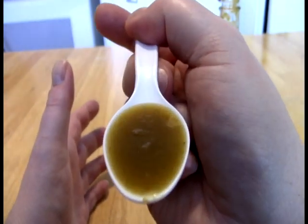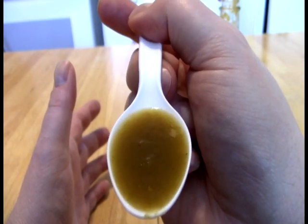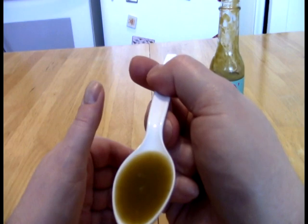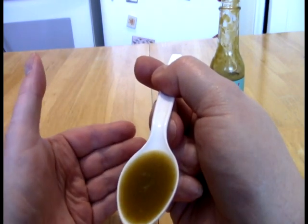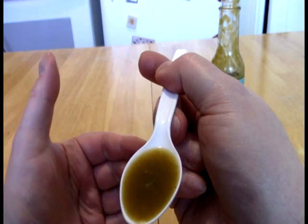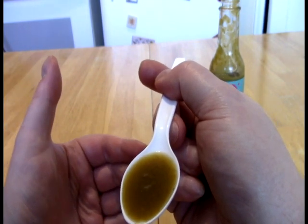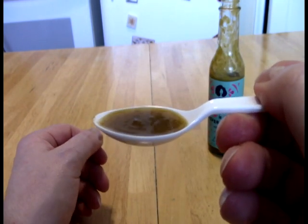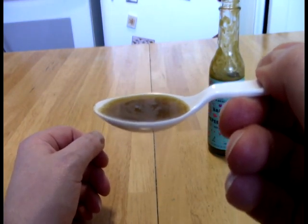You can see it gets a little darker there, sort of towards the middle. And I think it's interesting that cilantro is in there, and I'm almost wondering if it is in there for color, because it really doesn't show up in terms of flavor. I'm getting ahead of myself though. So speaking of flavor, let's just get on into that right now.